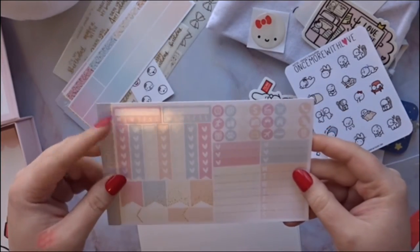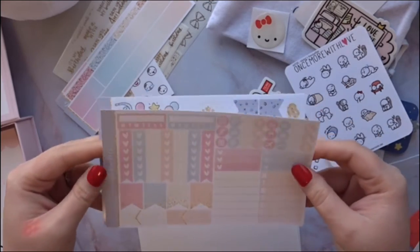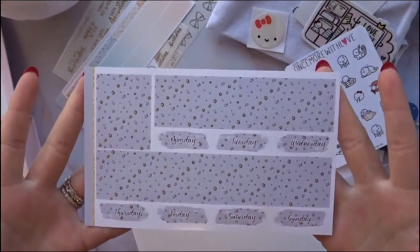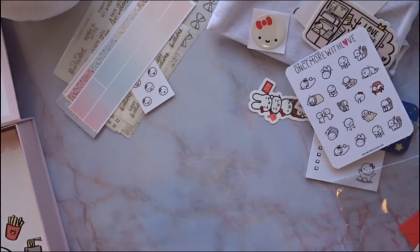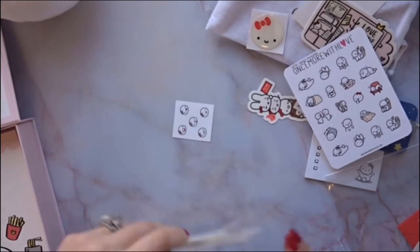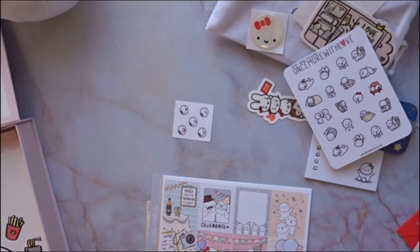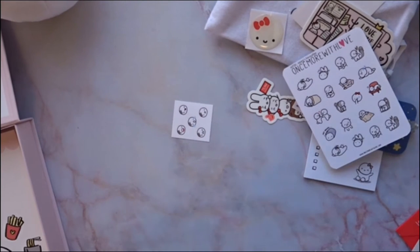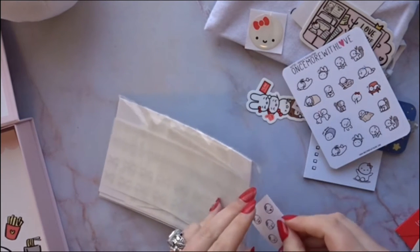There's your full boxes, your littles, headers, boxes, flags, schedule habit trackers, icons, deco, weekend banner, bottom washi, and day covers. Super cute, love love love. I'm really excited about this kit — trying to figure out whose birthday I'd use it for. I just watched Andrea's new releases and she came out with a donut-themed birthday party kit, which I also kind of like.